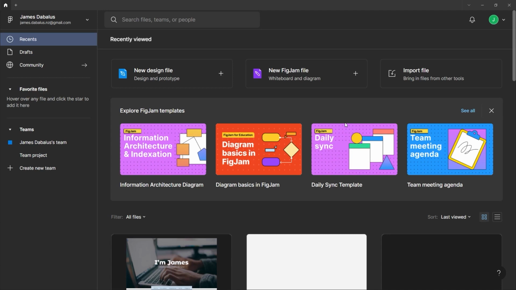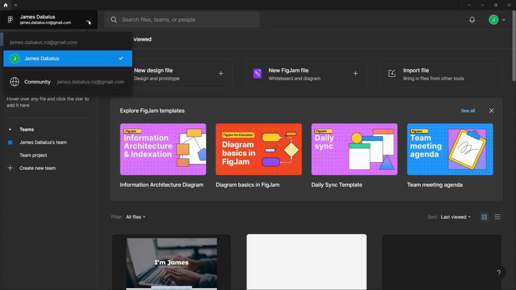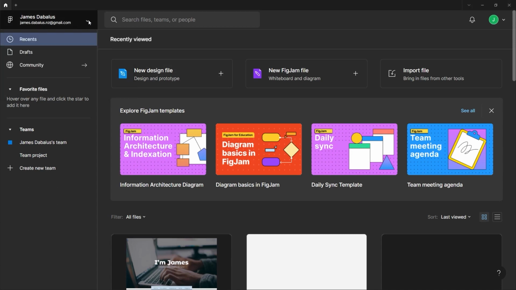At the top here, again, you can click this icon to create a new project. And here you can change the profile you are using if you have multiple accounts. You have this search box here, and you will find this very useful as you use Figma in the long run, as you will build a lot of projects and work with a lot of people. This search box will not only show you your files and other people's files within your network, it will also show you some of the Figma community's project files.